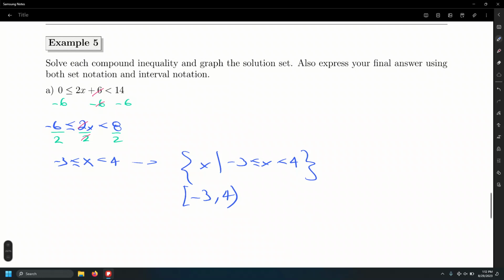Yes? Is 0 like neutral, like it's not positive or negative? Yes, it's neutral, that's correct. So we won't have to switch it. No, not in this case. Actually, the situation in which we switch inequality symbols is when we divide or multiply by negative numbers. So subtracting, or rather adding a negative number, doesn't change the inequality symbol. Only the multiplication and the division. Okay? Right? Sure, no worries.